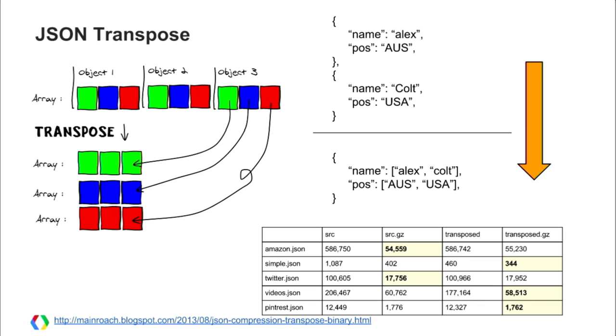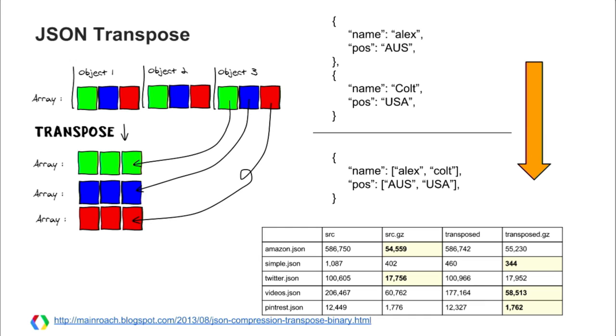Now, we're actually in an interesting situation here, is that for some JSON files, the transposed gzip data is actually smaller than the source gzip data, which means we actually get a win by applying this process. Thankfully, we're not falling into that area where genetic algorithm minimized CSS is causing gzip to inflate the data, right? We don't want to be there.